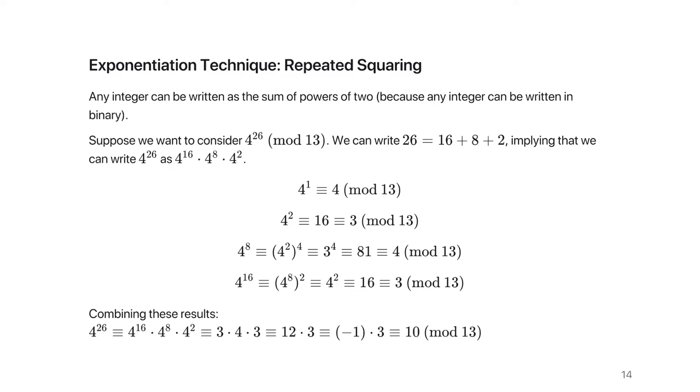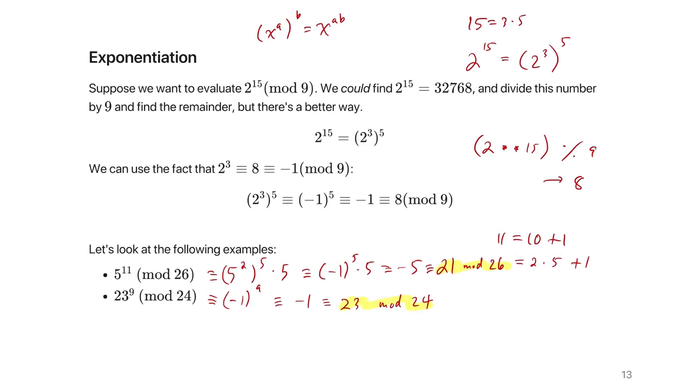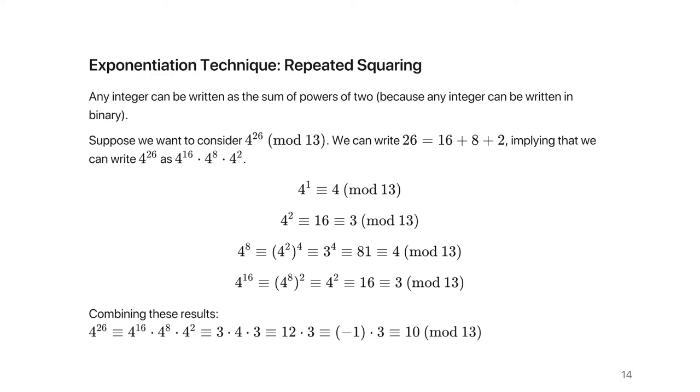Okay. There's also a nice technique called repeated squaring that you should also be aware of. Okay. In cases where you can't do these nice little tricks. Okay? And it uses the fact that you can write any integer as the sum of different powers of 2. Okay? And that's just a consequence of the ability to write any integer in binary. Right? And we sort of addressed this, I believe, in the first class of the semester.